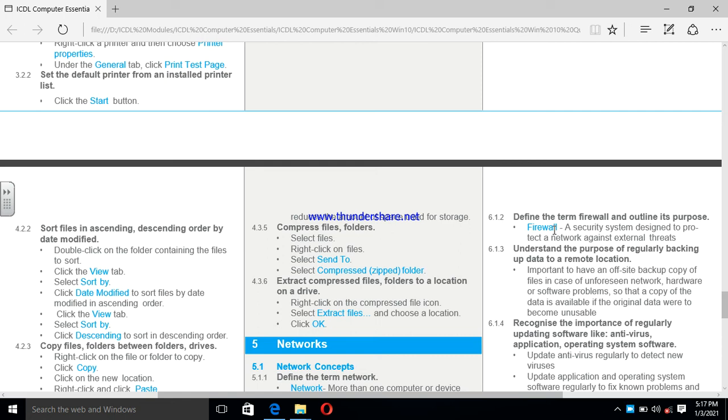Firewall tubyita ko ari urukuta rugutandukanya n'amathreats cyangwa se ibintu bibi. Iyo turi gukorera kuri internet hari ama viruses yatwataka, ubwo kugira ngo atatwataka arindwa n'urukuta twita firewall. So firewall ni urukuta rw'umutekano ruturinda kugira ngo computer zacu zibe attacked by viruses.